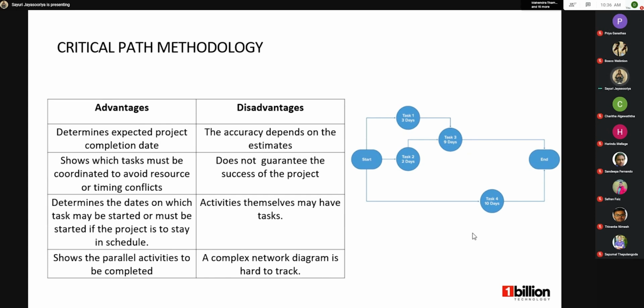This method can be used in any project that has independent activities. CPM is ideally suited for projects that consist of numerous activities that interact in the environment in a complex manner. The critical path is defined as the sequential activities from the start to the end of the project, and the critical path method is based on mathematical calculations and is used for scheduling the project activities. This method is based on the concept that there are some tasks that you can't start until the previous one has been finished.